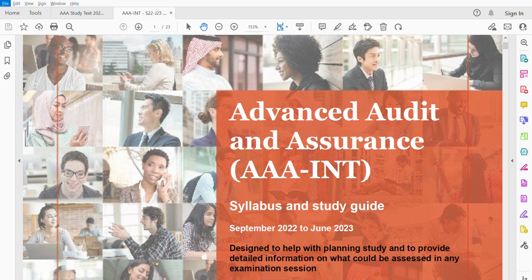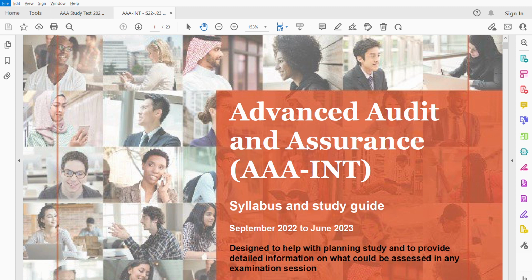For the students for whom this is the first professional level paper, let me make it very clear that I will always guide you to take SBR before going for AAA, because they're very linked. You need the knowledge of SBR for your AAA. So that's the very reason I'm doing them together, so it's easy also. In terms of knowledge, what you need for AAA is very much similar.